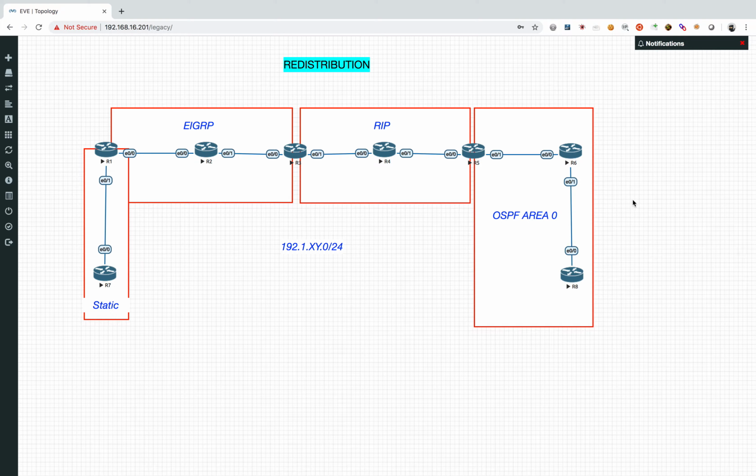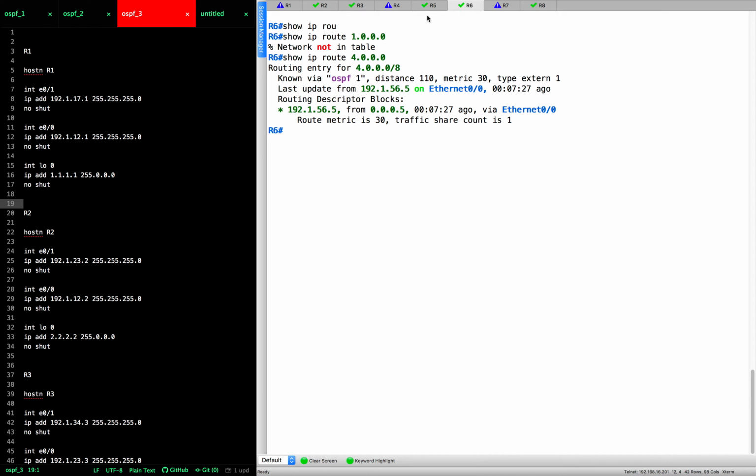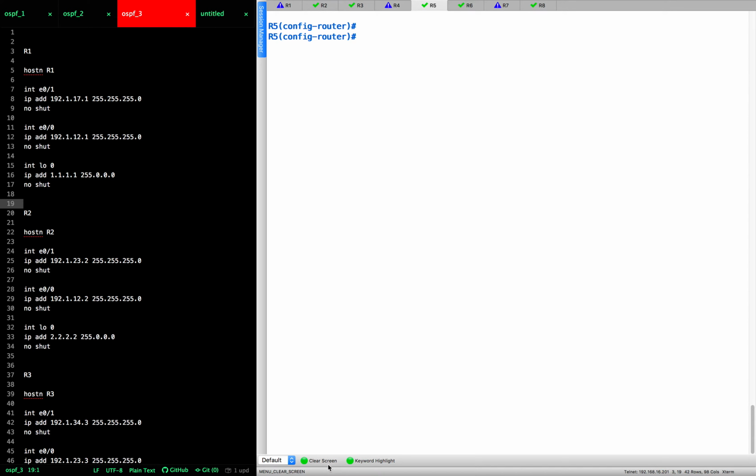Great. Now doing it only in one direction is not sufficient. You have to do it in the opposite direction as well, because my use case tells me that I shouldn't have any OSPF routes in EIGRP as well. So let's do it on R5. Let me clear this. On R5, let me first go inside and create a route map called OSPF to RIP.